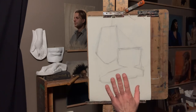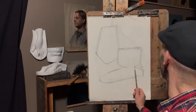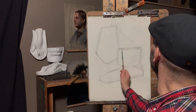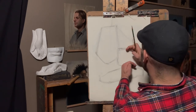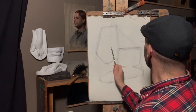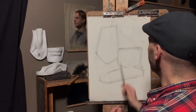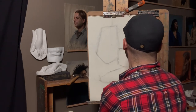Again, I back up. I stare at that 90% of the time, and I flash over to my drawing. This shape, I think, wants to get a little bit bigger compared to its width. So I could either bring in the width or increase the height. I think I'm going to mostly increase the height there.